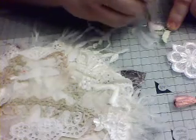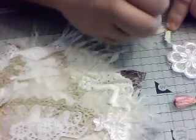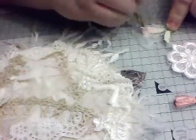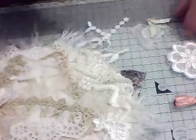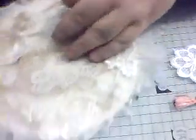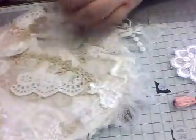So just another wee bit. I'm trying to just pick up little bits. I don't want it flooded. There we go. So that's a bit more blended with what I'm doing in this page. So I don't mind that now. So that can get glued on. So just a wee bit of hot glue and slip it on. And there's loads of strands and threads and I don't mind.